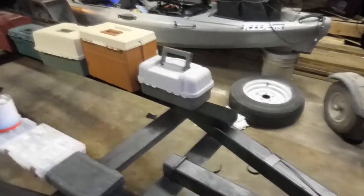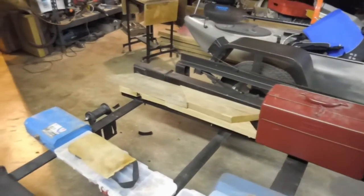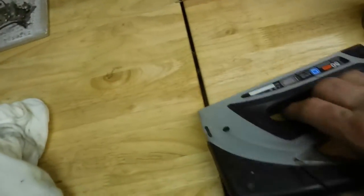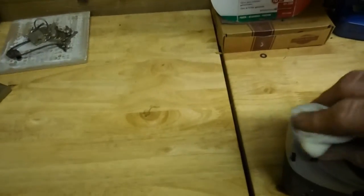I'm going to spread the glue on, glue that carpet down, and staple it. After you glue the carpet down and staple it, you need to put some weight on top so that the carpet will stick. I'll let that sit overnight. When you're stapling the carpet after you put the glue on, it'll squish out and get on your stapler and the handle, so you need to take some Goo Gone or Oops and soak it down to get that glue off.